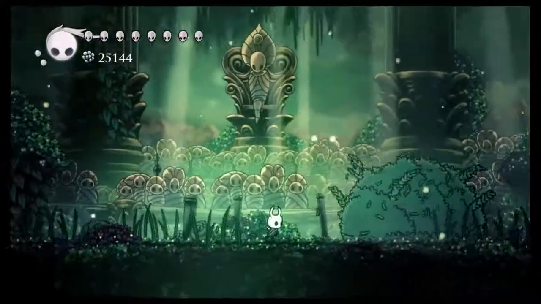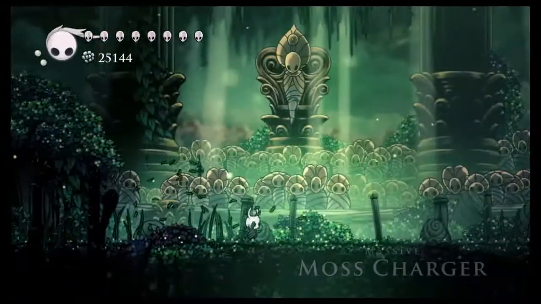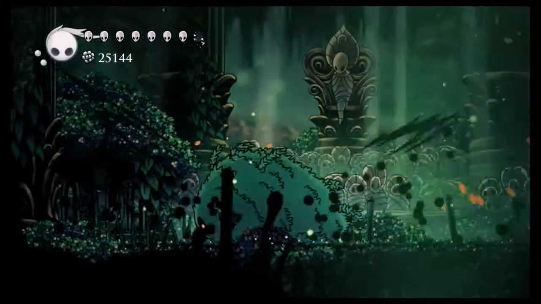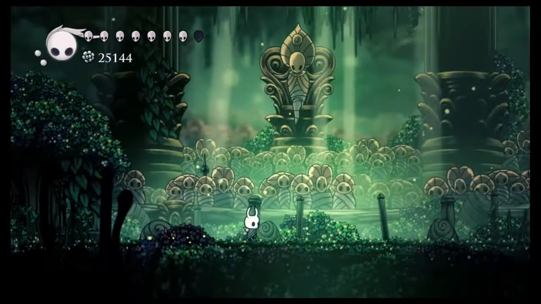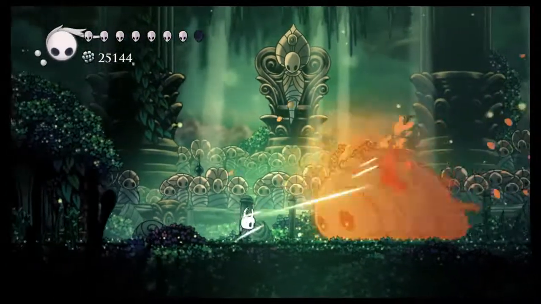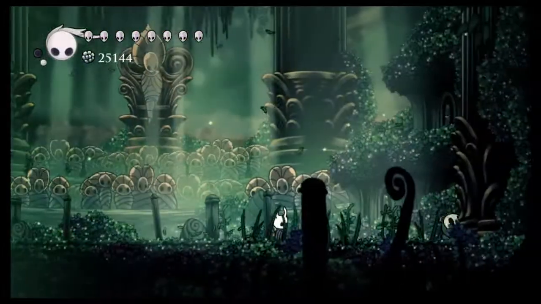Oh, this is the easiest boss in the game, the Massive Moss Charger. All you want to do for this boss is Shadow Dash whenever he does that. Whenever he comes out, just time hits on him. Even if he hits you, just Shadow Dash through. Shadow Dash. Come on, just stay on the ground. Just perfectly land hits on him. Pretty easy boss. I don't understand if people are having trouble with him, because I did a ton when I first started.